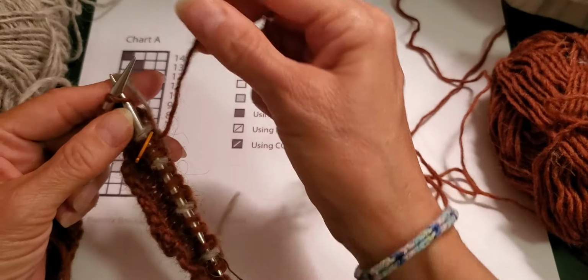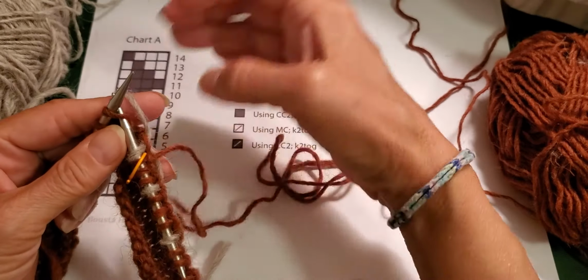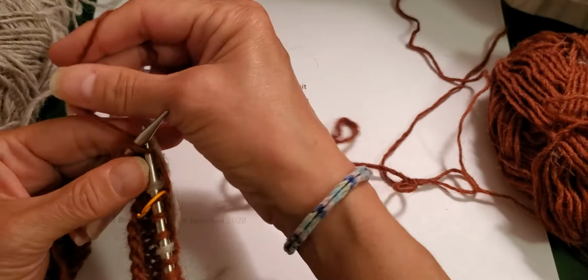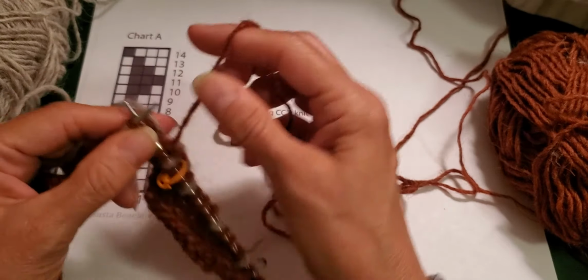And then you're also stranding this main color yarn, but it's only stranding 1 stitch. You have to be careful. You don't want to pull that too tight, but you don't have to be as particular about stretching out your stitches for that 1 little stitch. So 1, 2, 3.